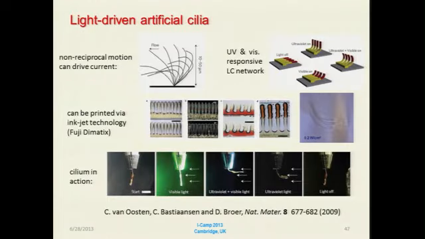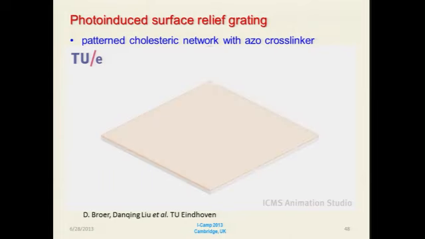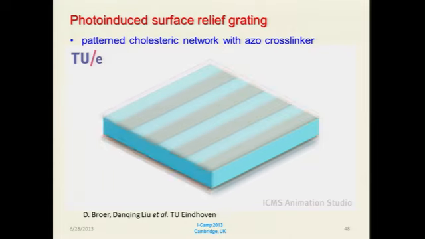Okay, now this is really beautiful work by Casper van Oosten and Dick Broer and others, and you've already seen this, but I think this is really marvelous work. So you need to break reciprocity, otherwise the scallop theorem prevents you from pumping water. So this is printed cilia with two different kinds of dye. So you see bending, which is non-reciprocal, and this enables the system to pump fluid. And this is inkjet printed, so I think this is really a marvelous piece of work that has potentially lots of applications. And you've seen this beautiful movie as well.